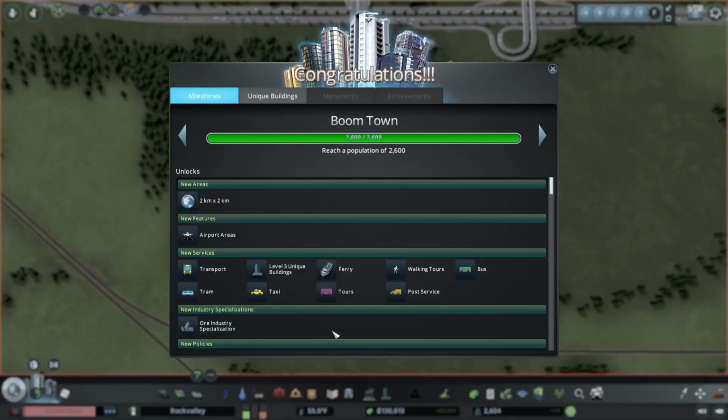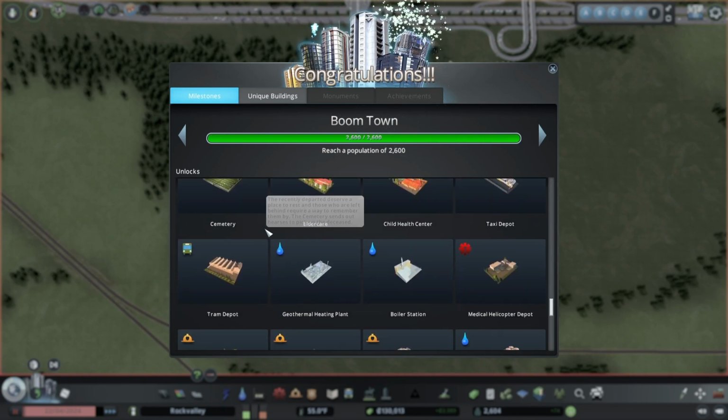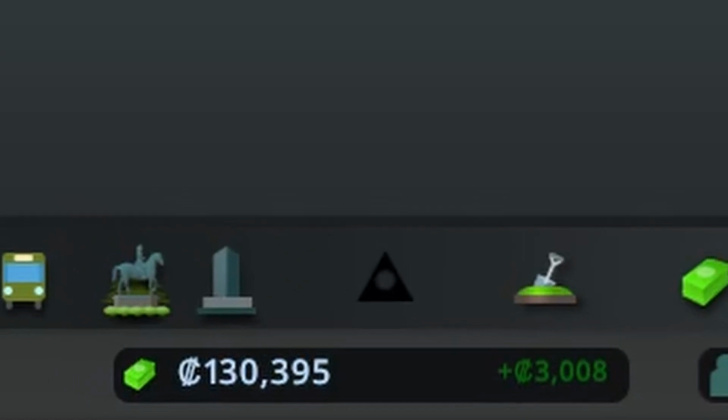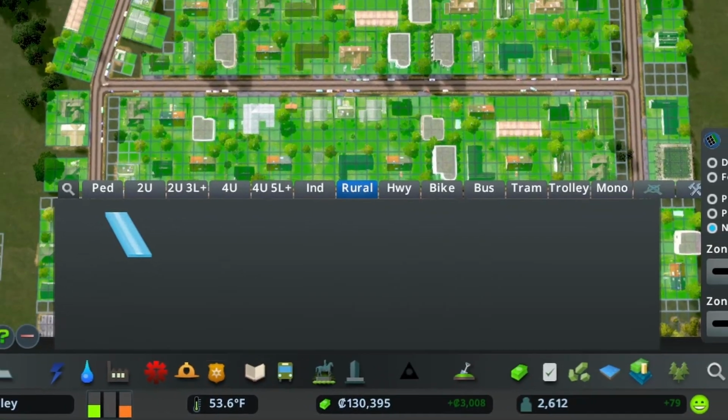So we hit our final milestone for today, which is Boomtown, and we are doing really well. We're gonna put in this last thing before we get off, which is a cemetery, because I don't want to forget in the next episode. But yeah, look at that money. So we're doing really good.